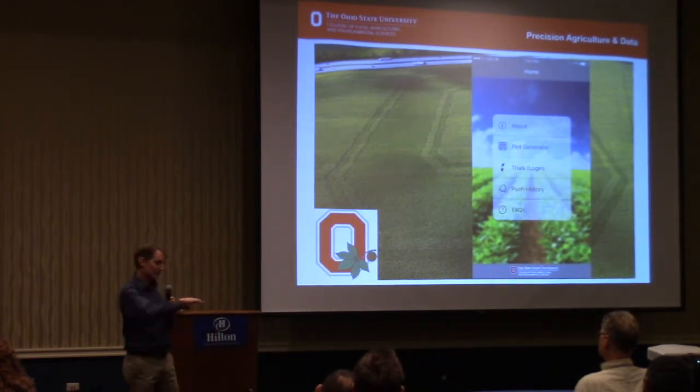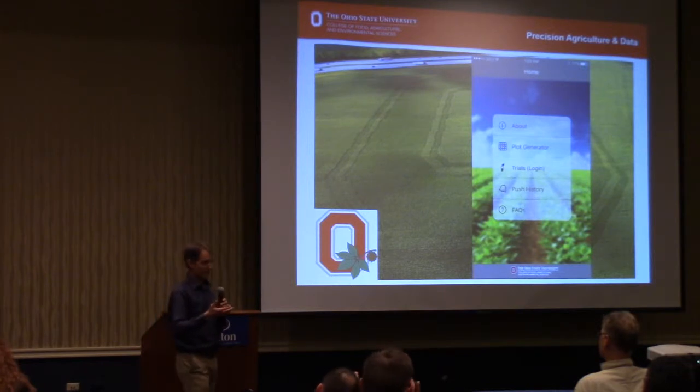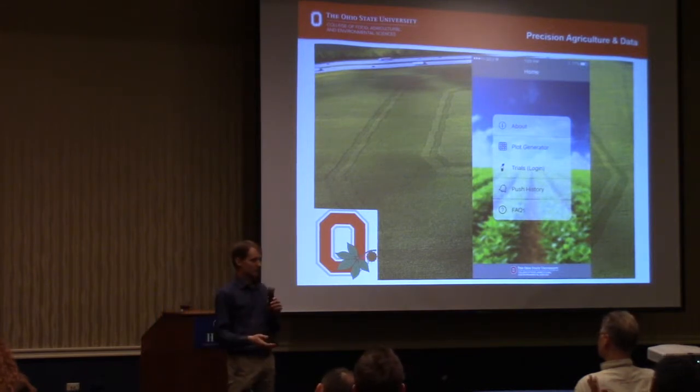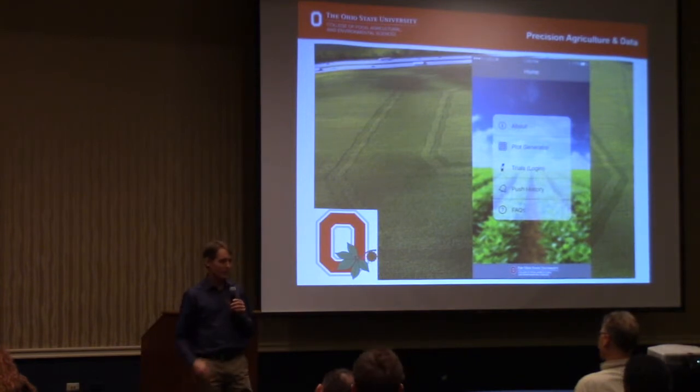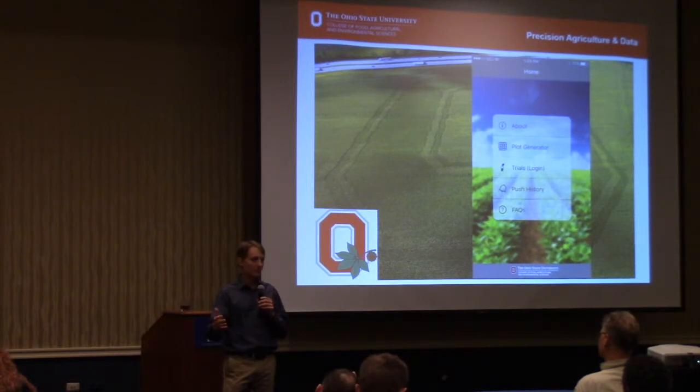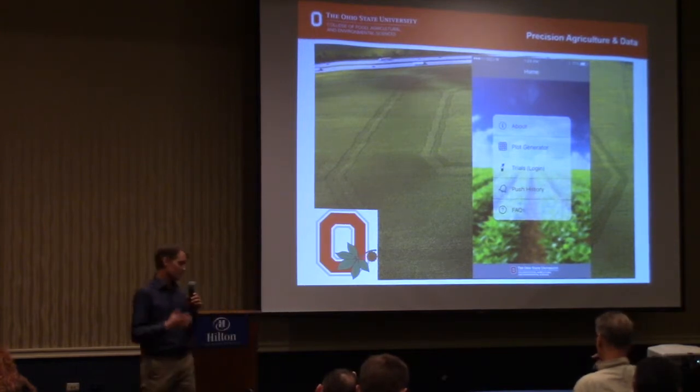We can have satellite data to show, is it corn or soybeans this year? Is it a forest? Is it an agricultural crop? But we don't know the practices. We don't know what type of tillage is being used, what type of fertilizer application rates are being used. So that type of information would be really helpful to us as we try to move forward.